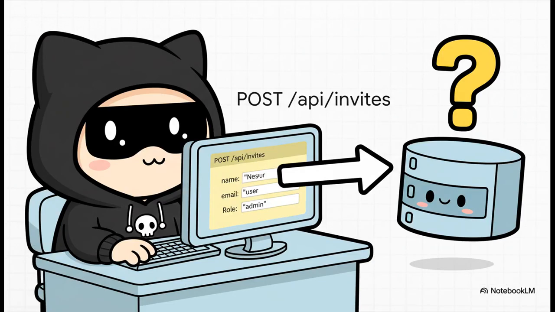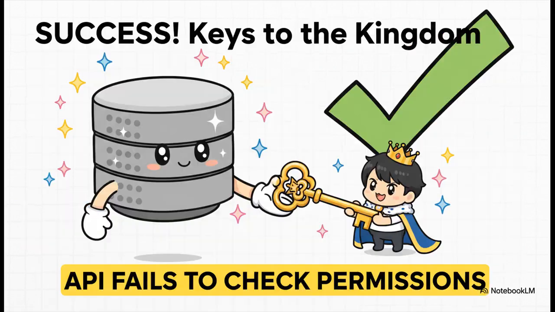So they craft that POST request. They fire up a tool like Postman or Burp Suite, copy the data structure they just saw, but they change one tiny little thing. That role field, they just flip it from user to admin. It's a simple, audacious move, and it's all based on the hope that the server isn't actually checking who is asking. And it works. The API, because it completely failed to check if this normal user should be allowed to create admin invites, just goes ahead and processes the request.